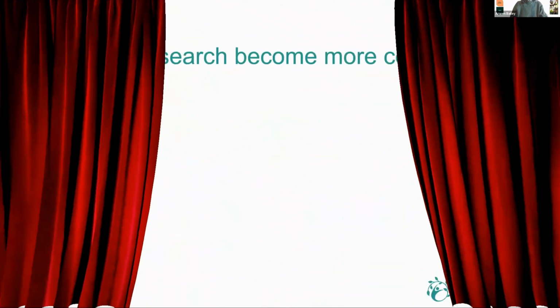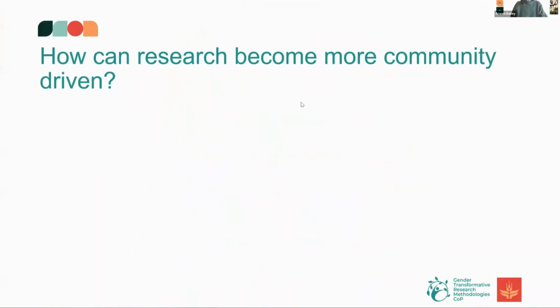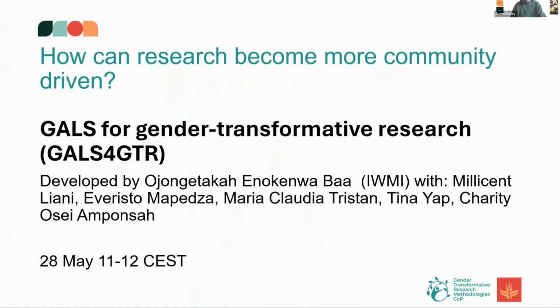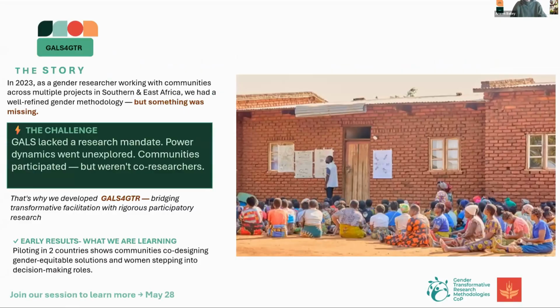So let me reveal the first tool that we're talking about today. And this one is about how can research become more community-driven? So I'm going back to Ojong, who developed a tool with GALS, so GALS for Gender Transformative Research. We're going to be presenting one of these tools every month. So Ojong will be kicking this off on the 28th of May, talking about GALS for GTR. Take it away, Ojong. You've got up to 3 minutes.